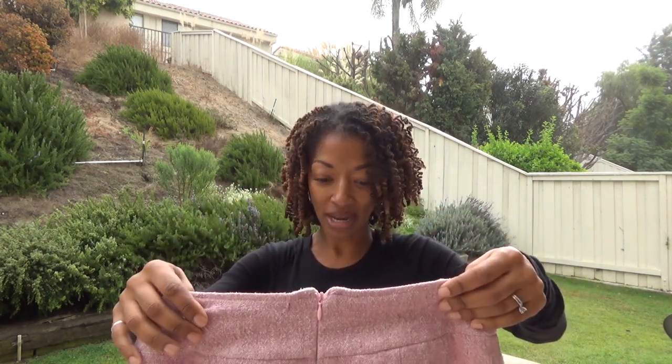It was not hard to put together at all. It does have an invisible zipper in the back, and there are two pockets in the front. I used some scraps for the pocket — just a little seersucker fabric. There are two darts in the back but none in the front. In the front there is a little split, which I really like. I love that this has pockets — I thought that was so cute. That is my first sewing make.